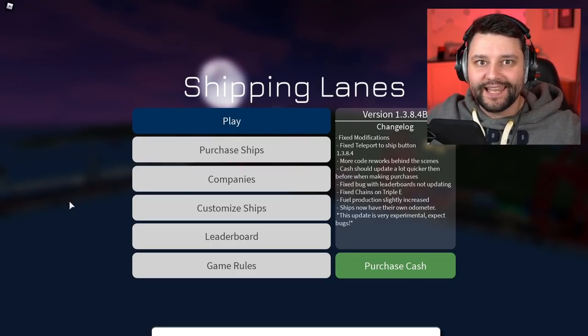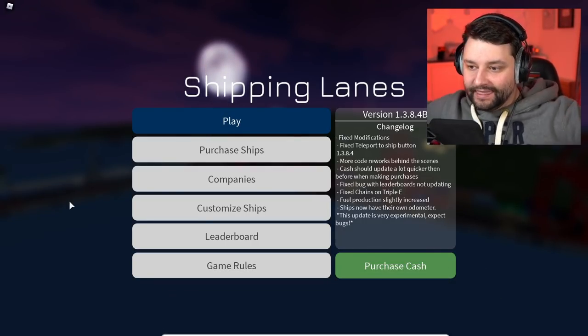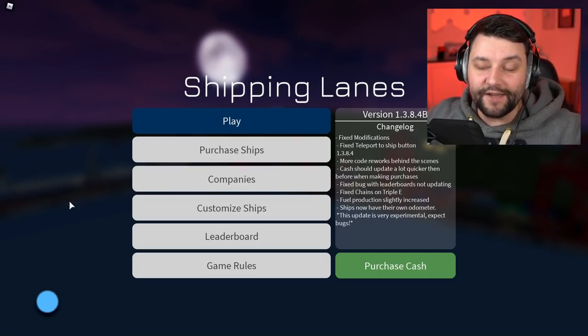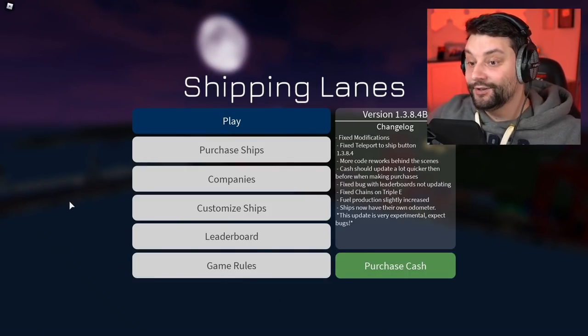Welcome to Shipping Lanes here in Roblox, where today we're going to be buying the biggest ever ship in the game. It is huge. It costs millions of dollars. I think it actually might be the most expensive ship as well. This ship is going to make your boys Triple E look triple tiny.